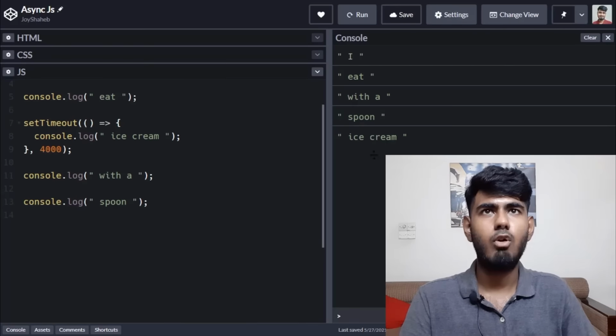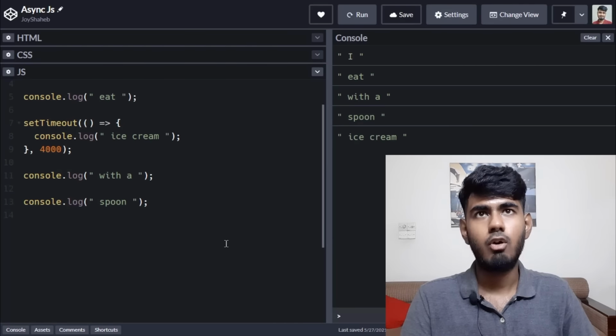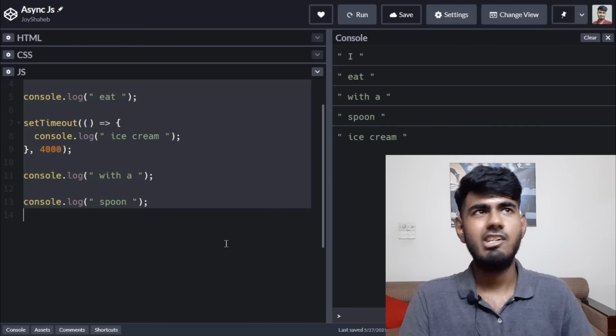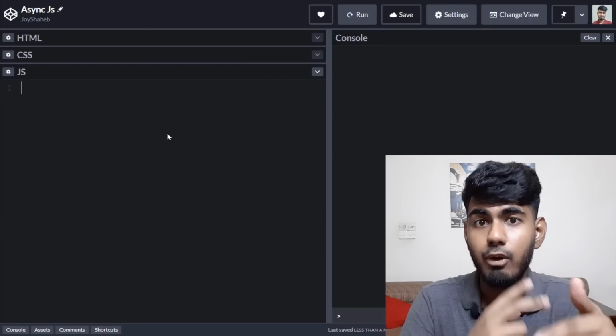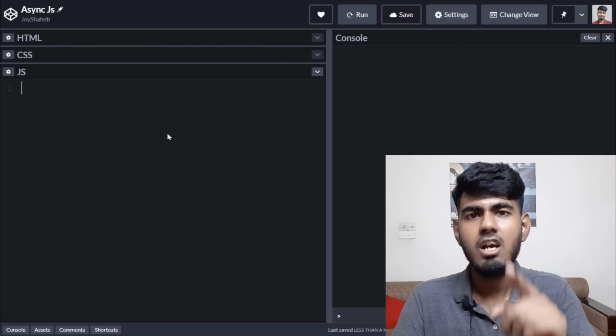Okay, now back to CodePen. You delete everything, okay? Control A, then delete. Okay, you clear the console over here as well. Control S. Okay, so what did I tell you before? Callbacks means calling a function inside another function. So we will create two functions to form that relationship. What? Relationship, okay? Function 1, function 2.